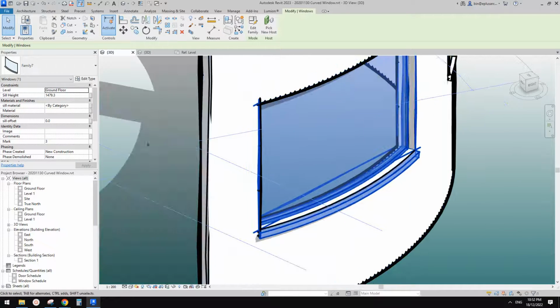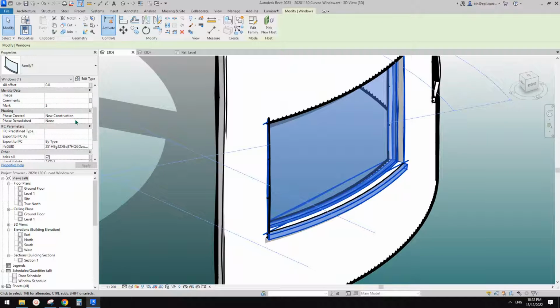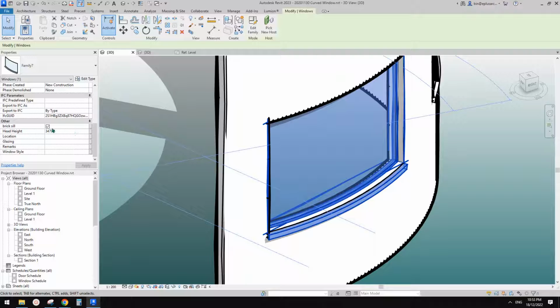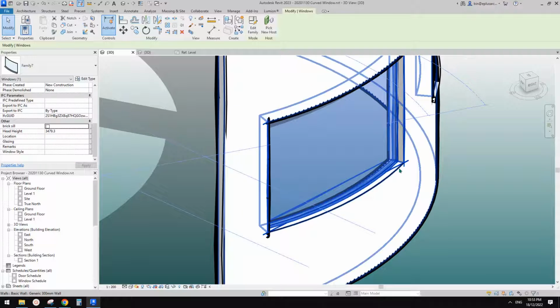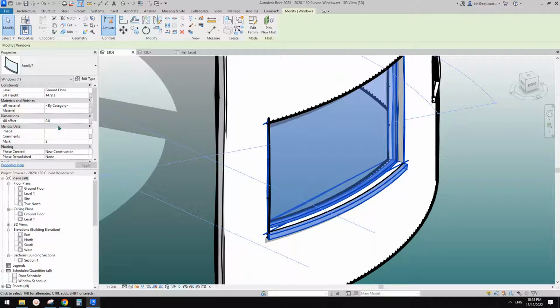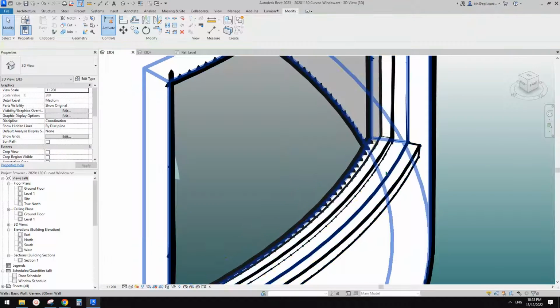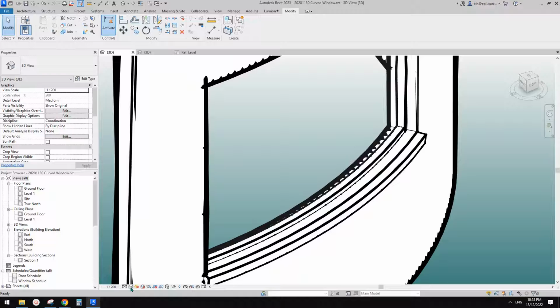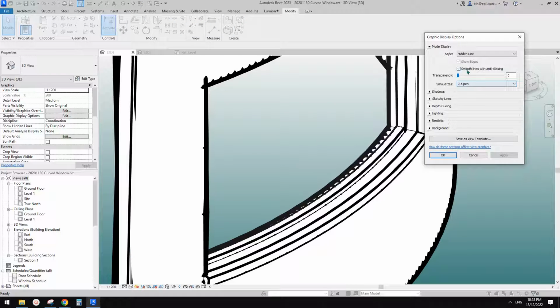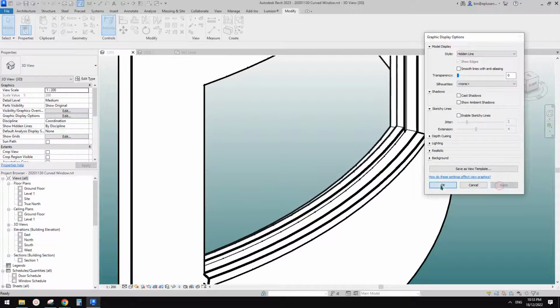Okay, so now let's have a look. Select this window family. You will see the seal. We can change the material of the seal, and also we can turn it off, turn it on. There will be an offset. If I want this one to be 20 mil more, we can do that. It's a little bit hard to see with all these graphic settings, so I'll turn off all the graphic settings, override sketch line, and okay, that's better.